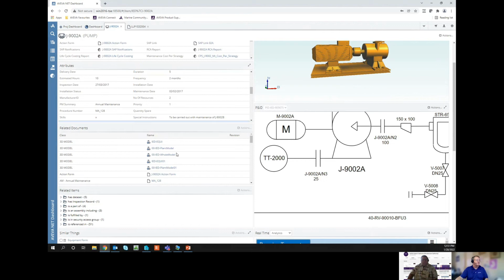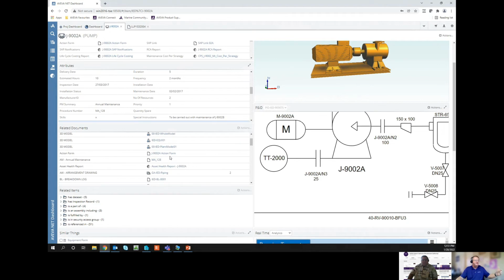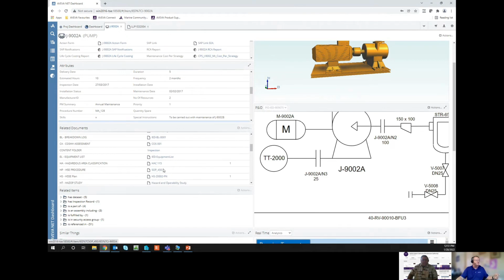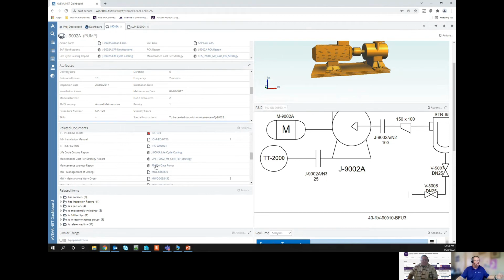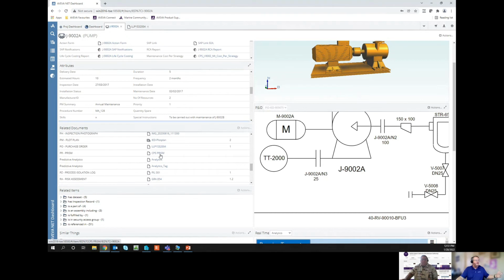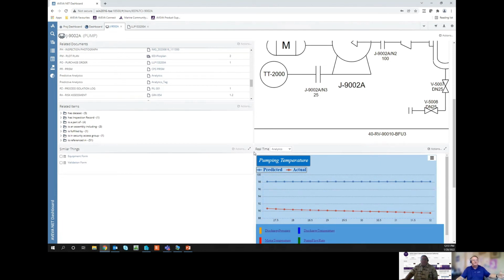And then I love this screen right here, this related document screen. It tells me all the documentation that that tag number actually resides on. So I'm looking at five 3D models, and these could be AutoCAD products or Aveva products or Intergraph, any of these, and I can visually see them there. But you can see there's a host of information here: forms and drawings and breakdown logs and standard operating procedures. Any report that was run that has that tag on it, change orders associated with it, the actual pump curve, photographs, purchase orders, predictive analytics. I can go on and on, but you can start seeing the scope and the breadth of what we can do here.